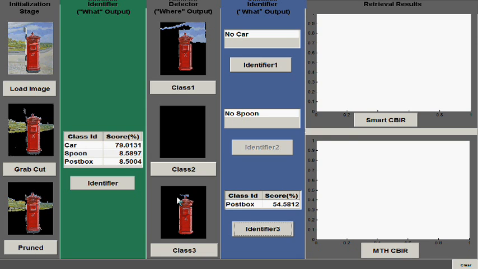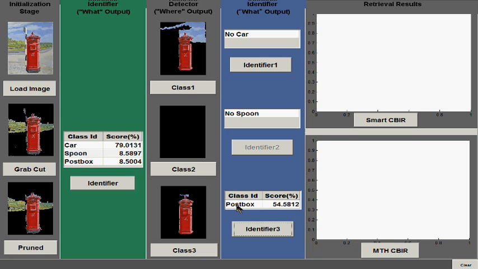To summarize this example, the initial unsupervised detector produced major parts of background, and the identifier stage ranked the correct category of the post box class as the third rank. Successive stages of processing of supervised identifiers and detectors with a feedback arrangement iteratively improve the results for our smart CBIR system.